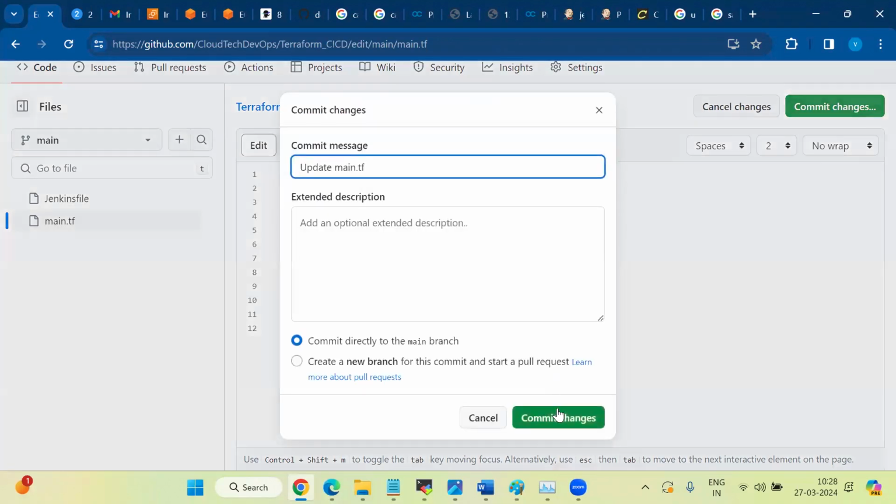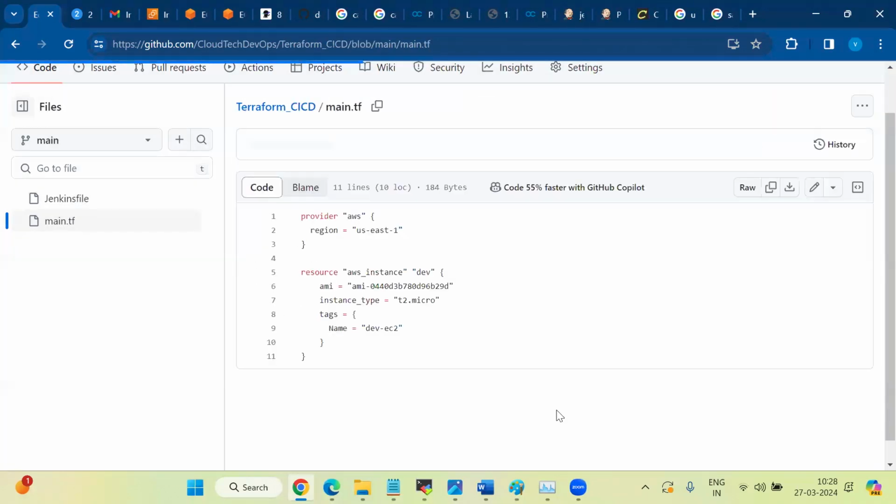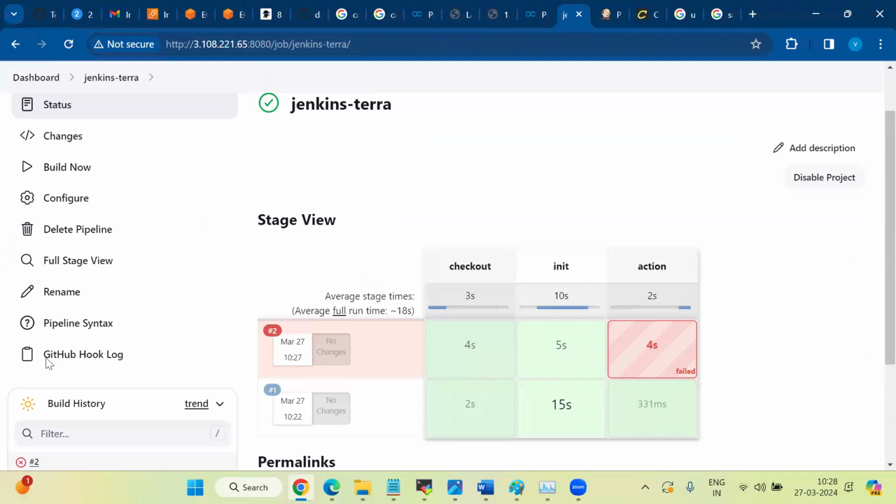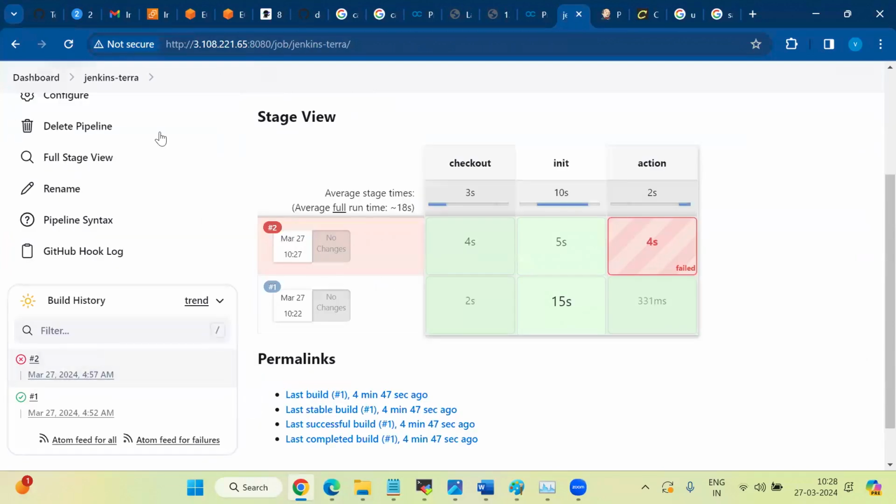Commit changes. That means someone pushes the changes into GitHub. I'm doing it right in remote. So the third job has to run, right? I mean, it has to update a third time. Some changes are there, GitHub hook is enabled. So your pipeline has to run automatically.